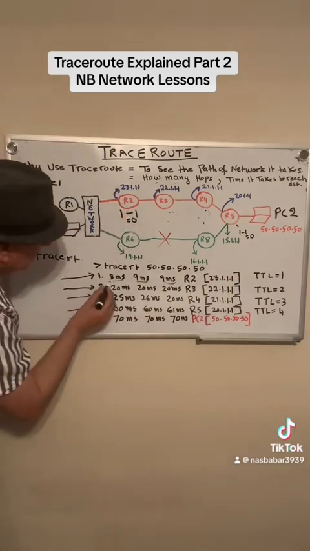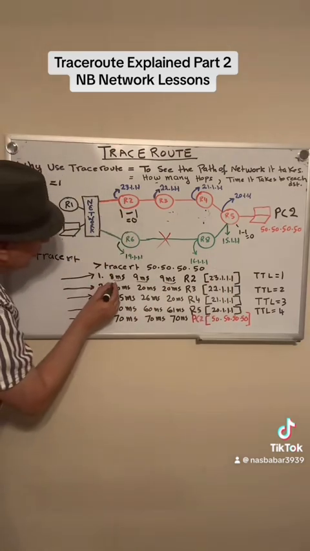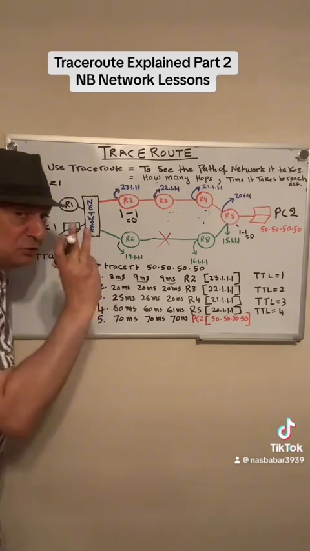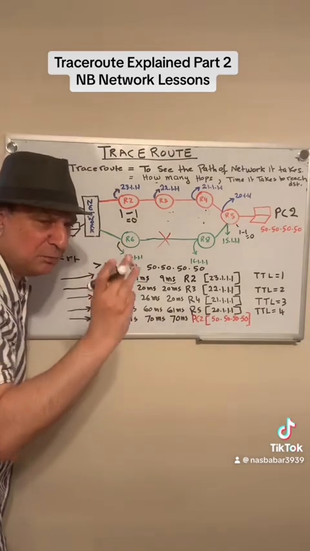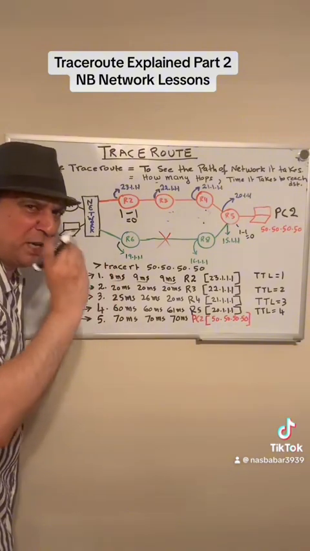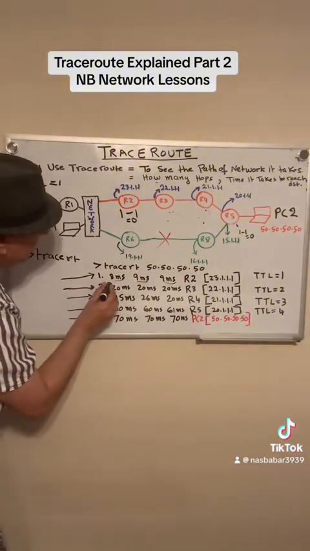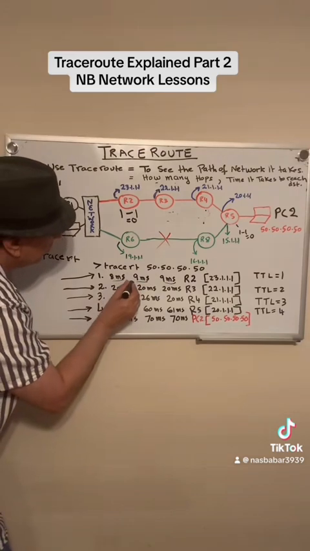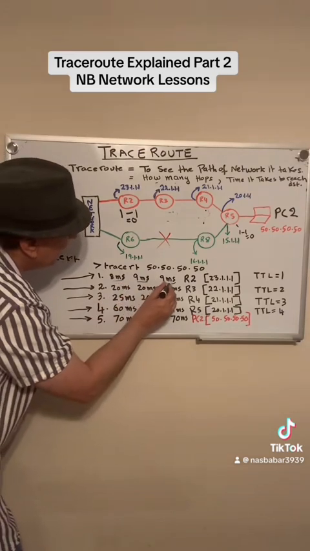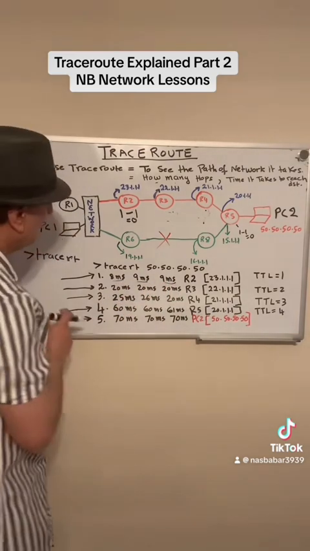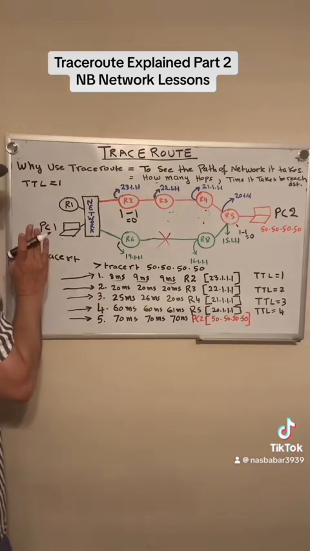To get to this router, it took me 8 milliseconds. It sends 3 ICMP, okay? Because we want to get the average. We want to hit it 3 times and get the average. So it hit 3 times: 8 milliseconds on the first try, 9 milliseconds on the second try, 9 milliseconds on the third try, just decent. So that's my first hop.